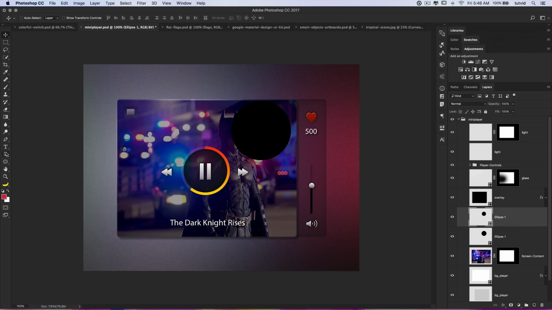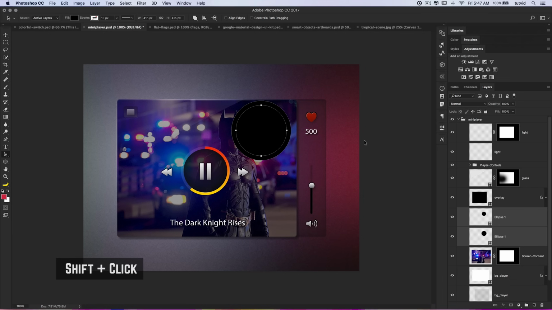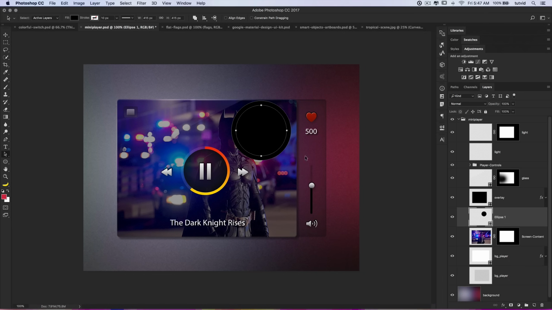In fact, if I take my path selection tool and I drag over, well, if I just select, I should be able to select both shapes. In fact, I can use my path selection tool here in the toolbar, and I can select either that ellipse or this ellipse. And I can see that there are two individual paths. What I want to do is merge these paths together and then punch a hole using this center shape. So what I'm going to do is over here in my layers panel, select the top layer, hold down Shift, select the bottom layer, and simply hit Command or Control E. It's going to merge both of those shapes together into one shape layer.